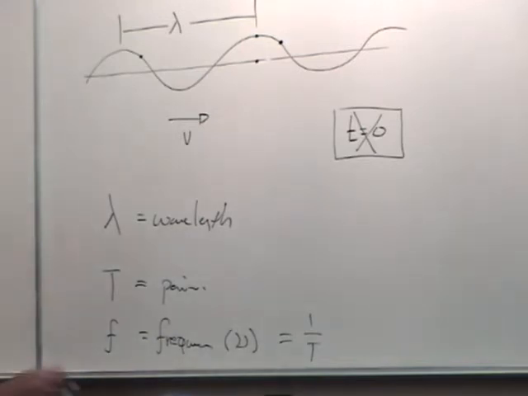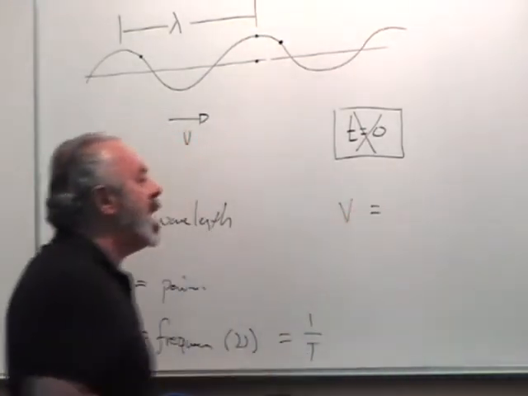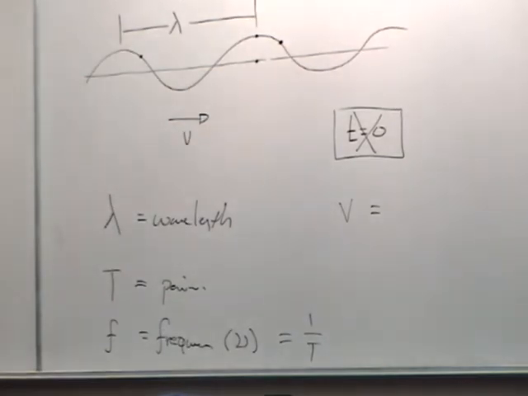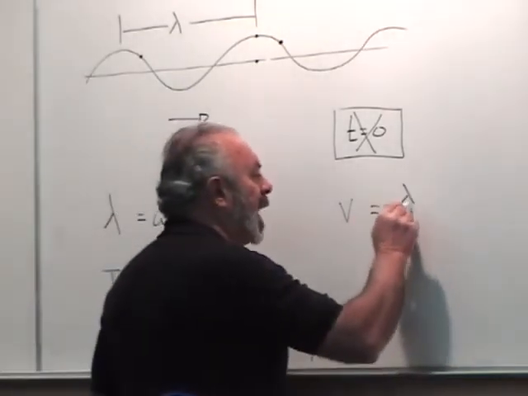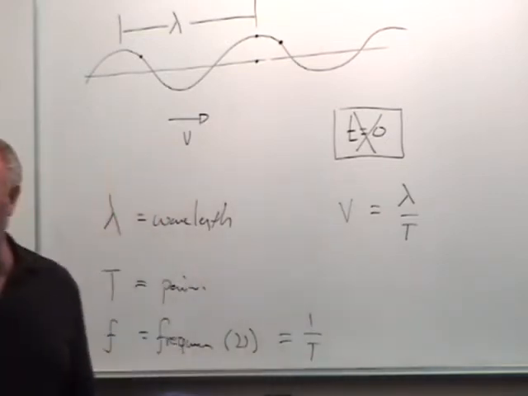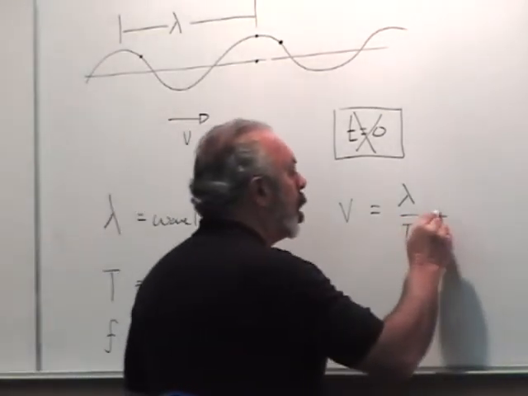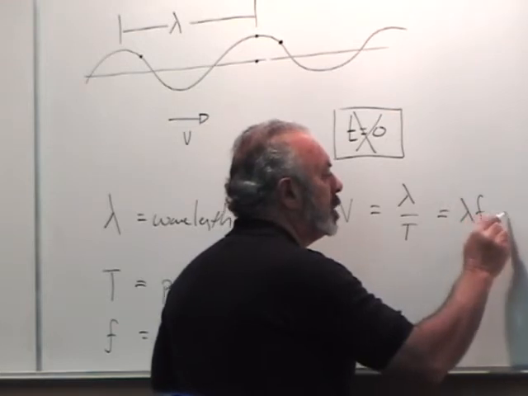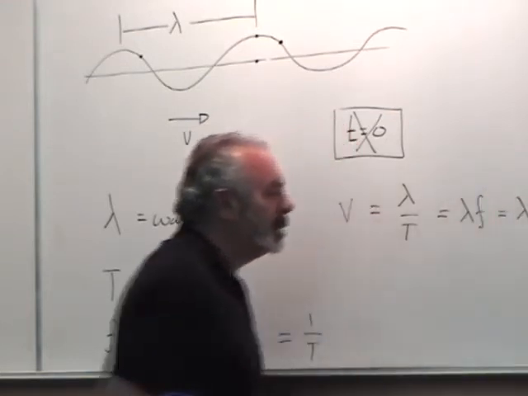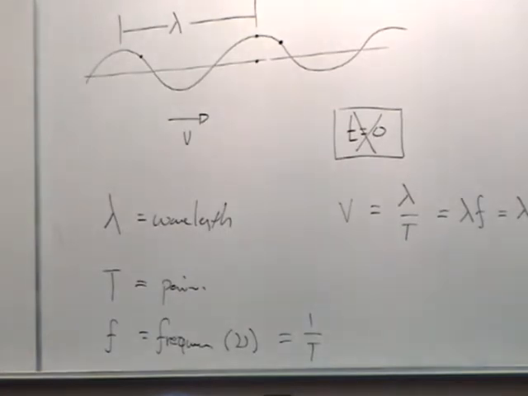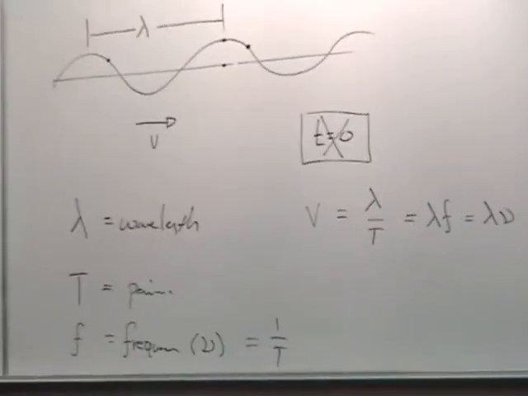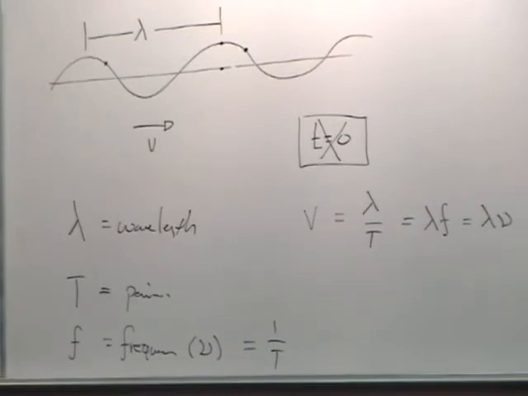And finally, then, now that we've talked about it, the velocity of the wave can easily be determined because velocity is distance traveled divided by the time it takes to travel that distance. Well, if you travel exactly one wavelength, lambda, it will take exactly one period, T, to travel that wavelength. Or, of course, nu times lambda, frequency times wavelength. So there's a definition of velocity. So now we have defined wavelength, period, frequency, and the velocity of a wave.